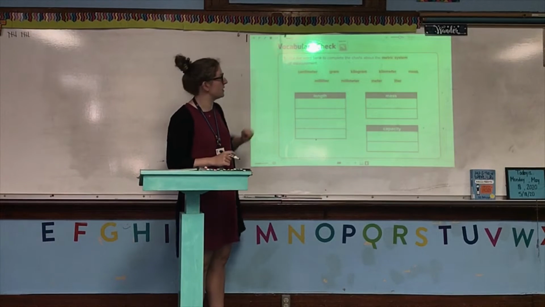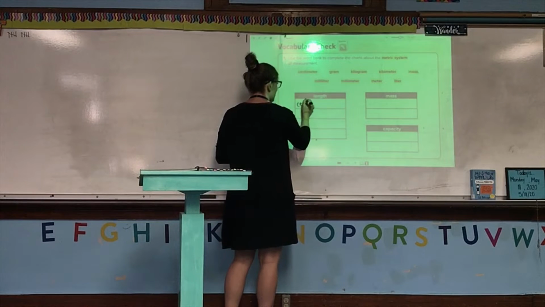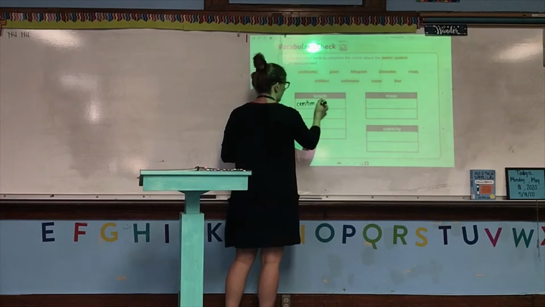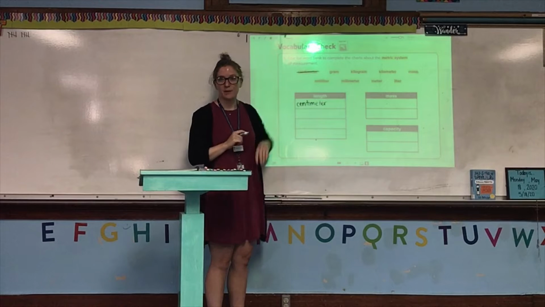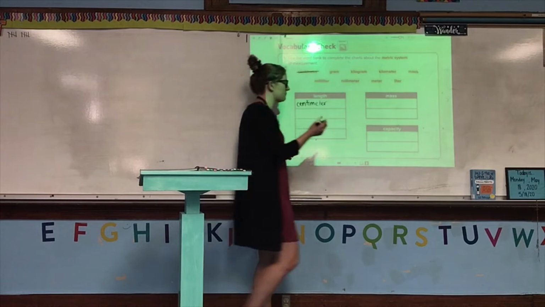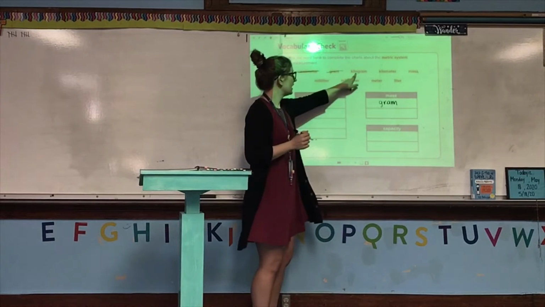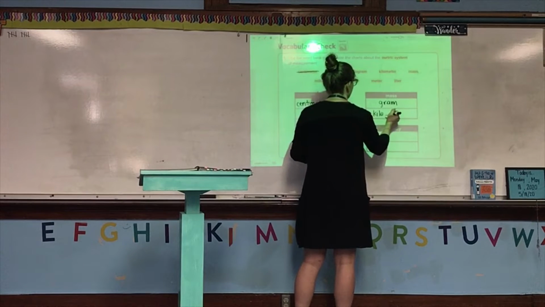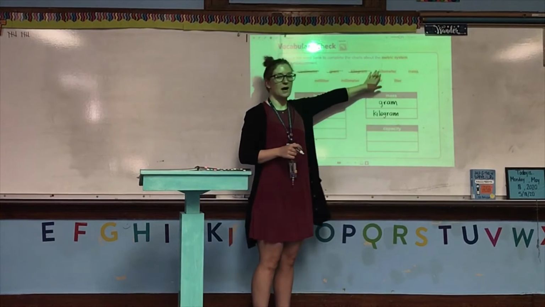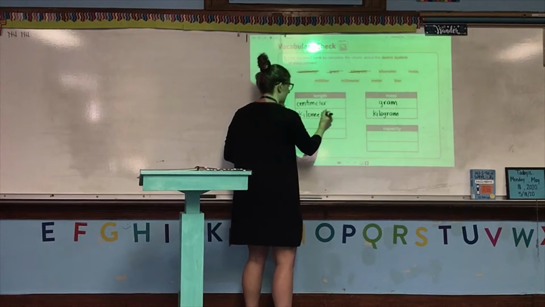We'll start with centimeter. Well, centimeter is a unit that measures length, the distance from one point to another. Now, gram. Well, we know that gram is a metric unit that measures mass. Kilogram is another unit that measures mass. Next is kilometer. Kilometer measures length.